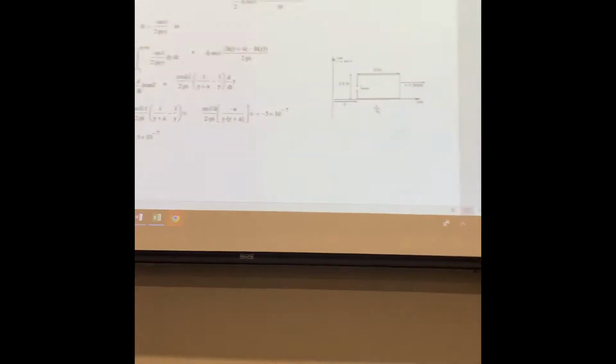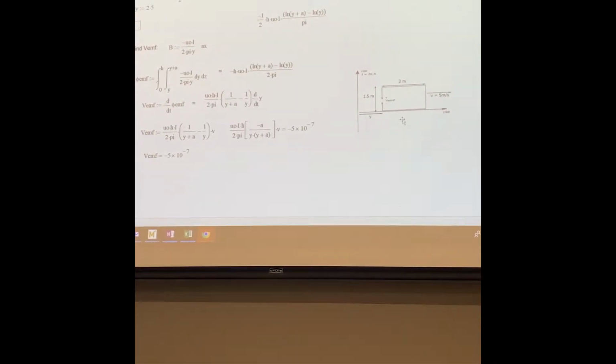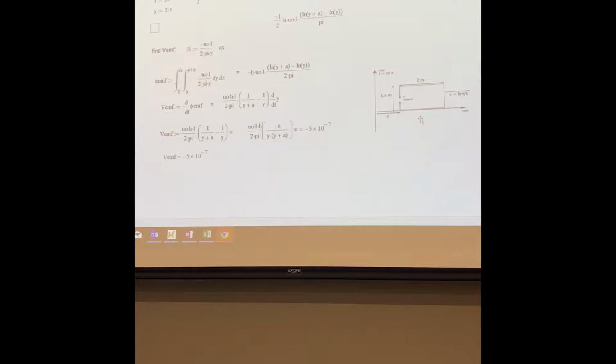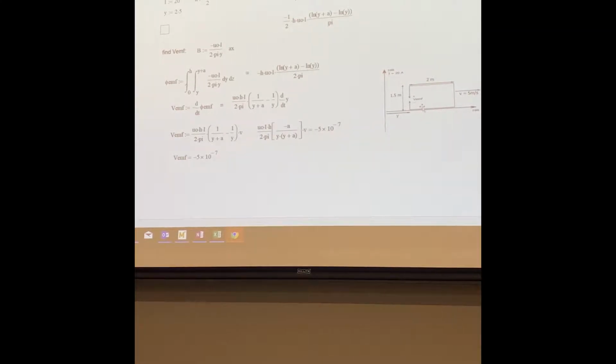And it's moving out at a certain rate, 5 meters per second. So the way you do this is first find the total flux within that loop. You have a current along the z-axis, this is 20 amps. Find the total flux through the loop, and then take the derivative of the flux with respect to time and put a minus sign in front of it, and that would be the EMF, showing plus and minus there.